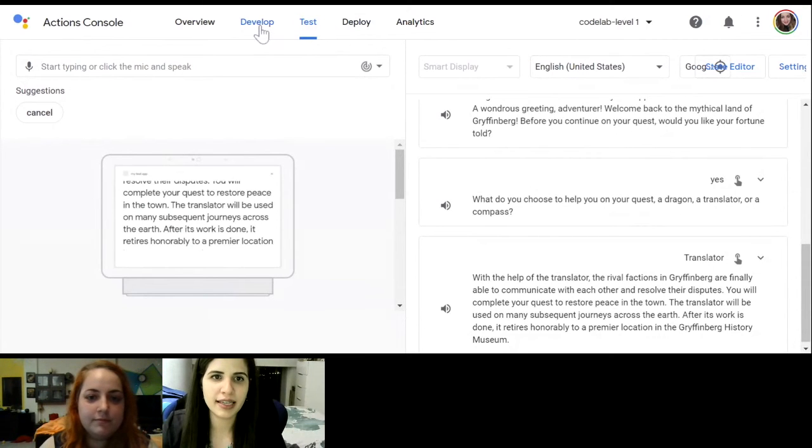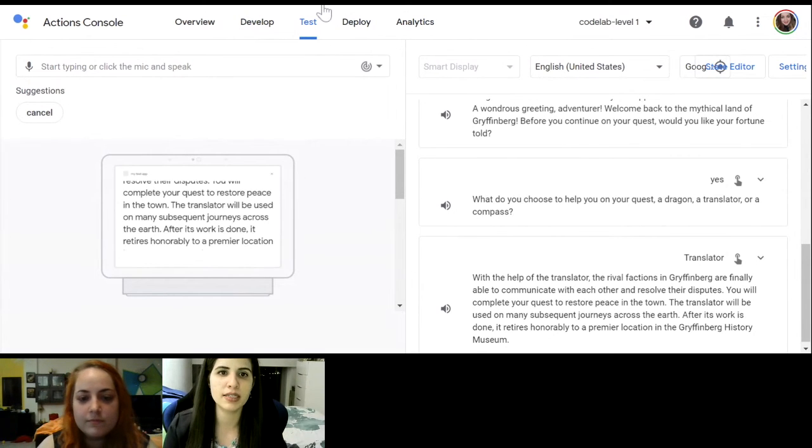Okay, so let's add the game loop. In this section, you configure your action so that the user can select another option and hear a different fortune after making a selection. This change is similar to a "do you want to play again?" message at the end of a game. To build this loop, you can reuse the previously created yes and no intents and add them to a new scene called again. So let's create the again scene. In this option, you're going to create a new again scene to add a prompt that asks the user if they'd like to select a different option. To create the again scene, follow the steps.